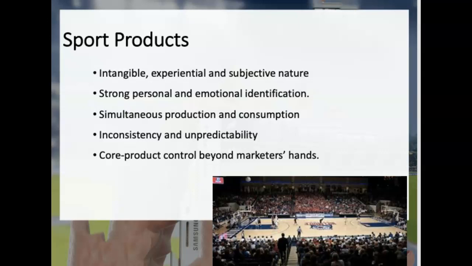The third one is that sports products are simultaneously produced and consumed. We talk about goods. Most goods are produced first and then consumed by the customer. I'm going to buy a bottle of water. The bottle of water will need to be produced first, right? And then put in the supermarket. I go to buy from the supermarket, and I'm going to consume the bottle of water, right? But for sports products, the games, the game is being produced when customers are consuming it. So they're simultaneously being produced and consumed.